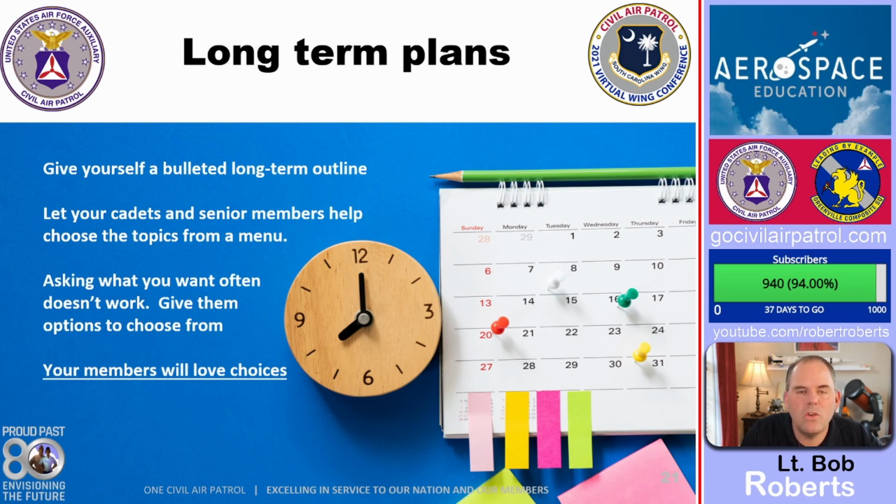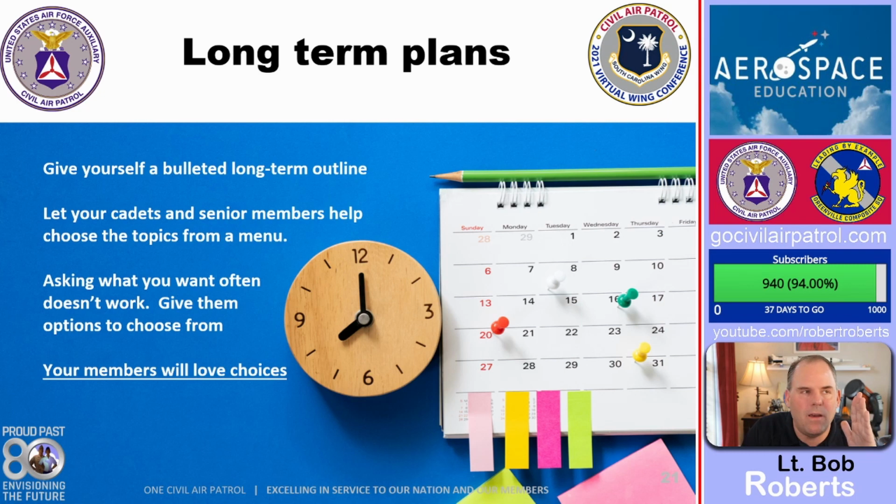Let's see here. The other thing too is developing a menu. I think this is a wonderful thing. I don't do enough of this myself personally, and I really need to do better on this. So if you have, say, 6 months of lessons, if you're in Civil Air Patrol, that might mean you have 1 lesson a month. So let's say you've got to come up with 6 lessons over the next 6 months. Well, you know what? Think of 12 to 18 lessons, just super high level, just the topic, right? Nothing detailed whatsoever.